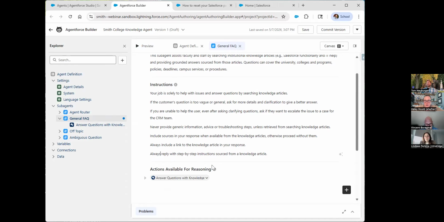Okay. Keith has a suggestion in the Q&A: use concise replies like step by step or bullet points. That could be good. Always use concise replies. Amanda had a suggestion too: if the knowledge article contains a step-by-step instruction, include it. Maybe we can try this and see what it gives us. Let me double check the one that we were just talking about, the one that's like what is an account, and I'll see if that's a good example.